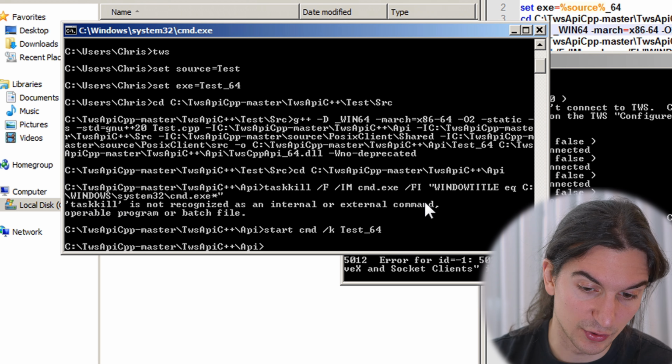So our program that we've just created, called test_64, is running. It's one of the examples. The first thing it did was tell us the API version, and then it tried to connect to TWS, but it said it could not connect to TWS. That's because TWS is not even running on my system right now. So it's saying not connected, so nothing is working here. It's just spitting out a not connected message. That's part of the way the program is written, okay?